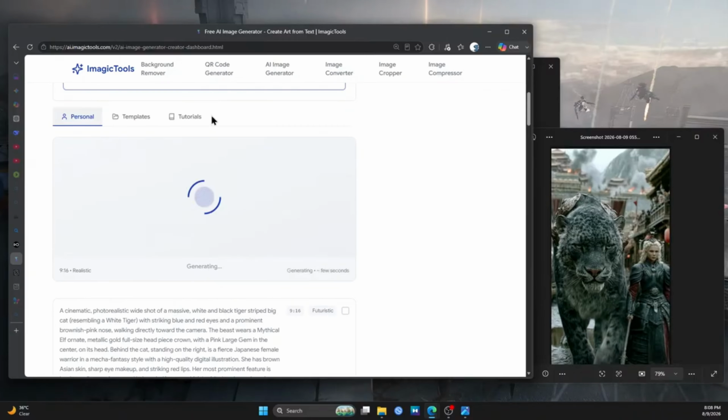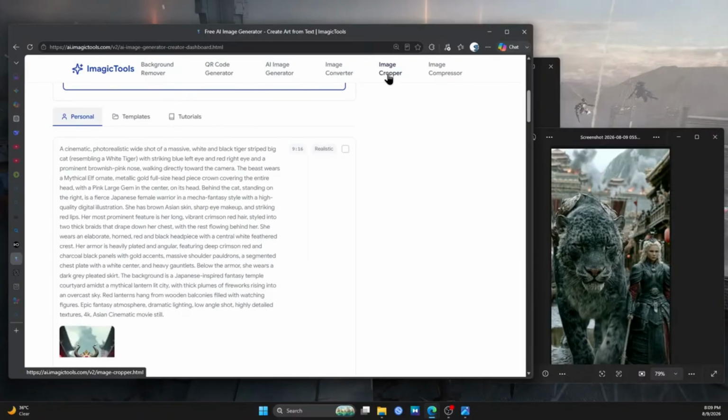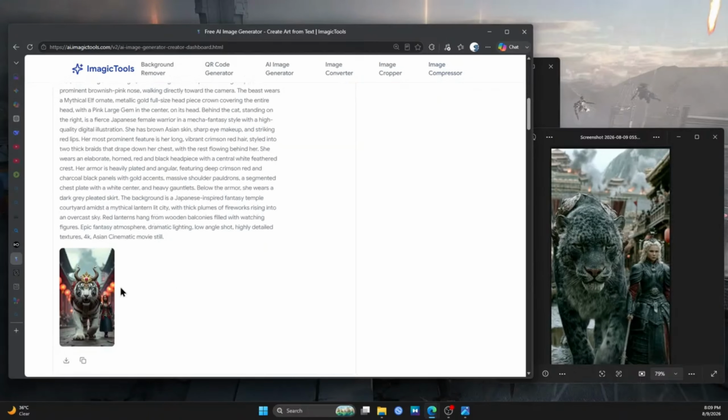And what's cool about this tool, you have background remover, which a lot of tools make you pay for. You have a QR code generator, which most of them offer for free. In fact, that was actually an option way before AI. And then this is what we're in now. We have an image converter that's more or less for extensions, but I haven't tried it. Image cropper, again, some tools make you pay for that. To be honest, you can do that with any editor, unless it helps you crop certain things out of the image. Again, they'll make you pay for that. And an image compressor.